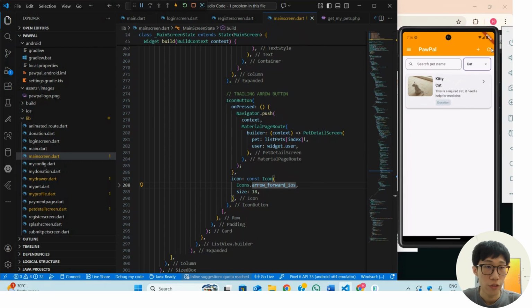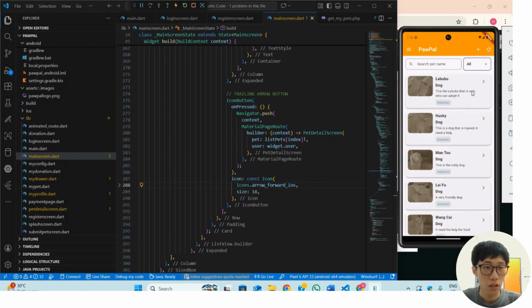They also have the refresh button to refresh back to the original, with no filter and no search keyword.